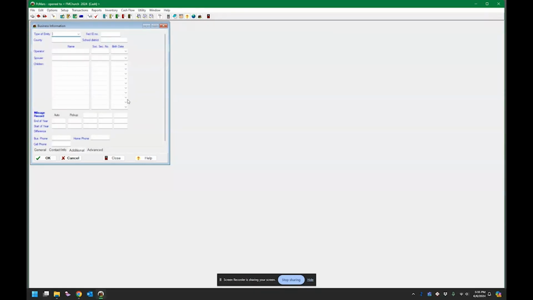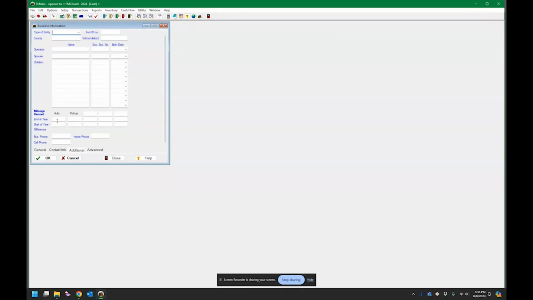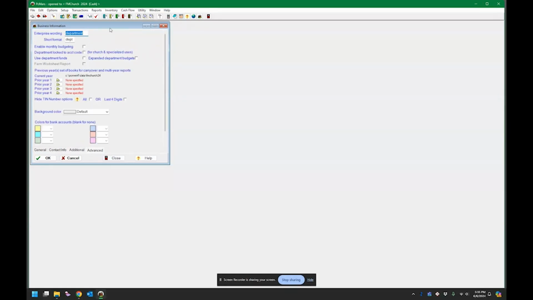You probably want to enter in maybe your tax year. But here's the main thing I wanted to say: for most churches, you might have committees instead of departments. So I'm just going to go committee is what I want to use, and use committee funds. I don't know if I want to use committee funds or not.